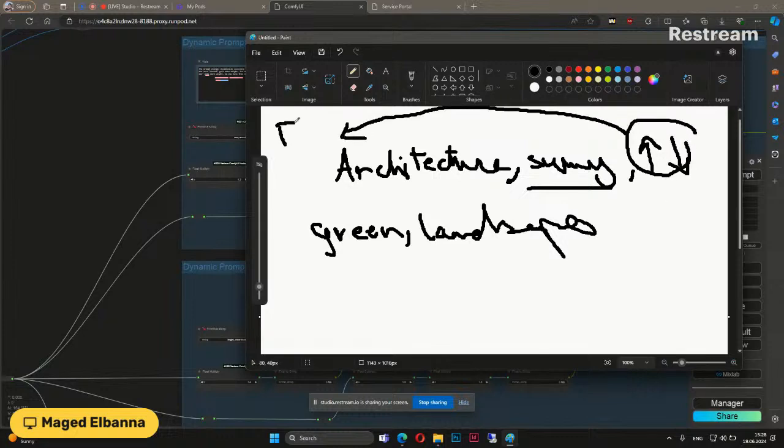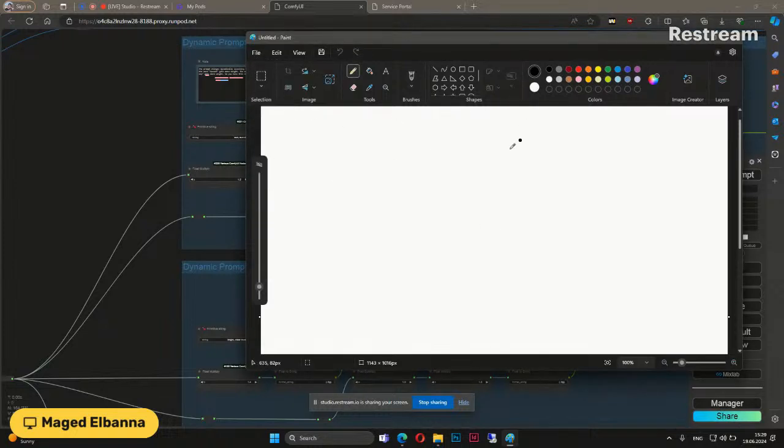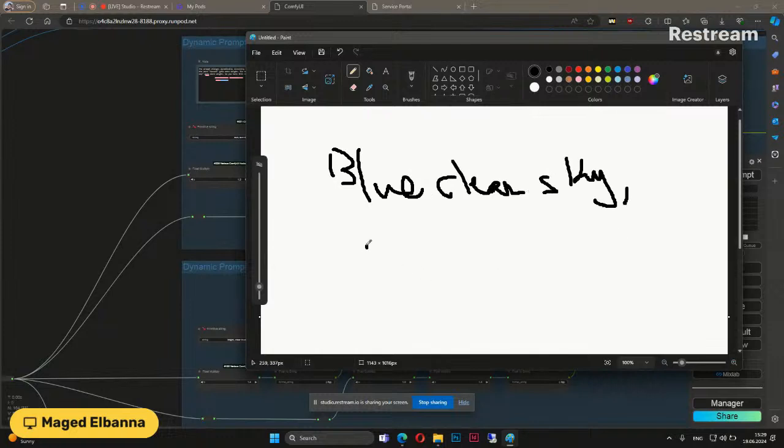And this is the big slider. So this is the main idea, that instead of having something fixed, a prompt that just never changes, it actually flows with how you want things to go. And in the case of this particular workflow, it was actually two words, which is blue, clear sky, and sunset.